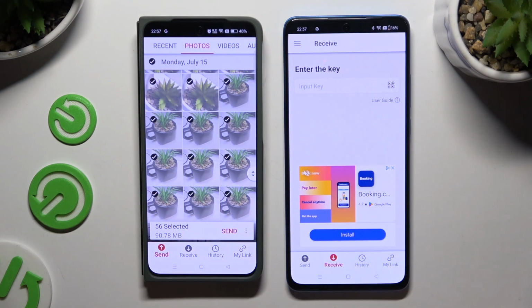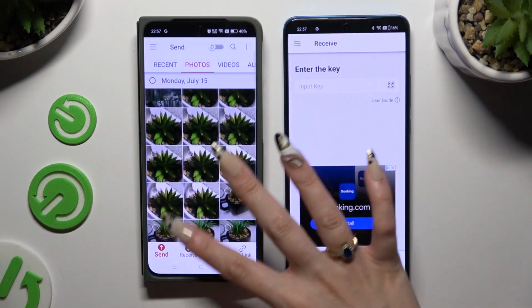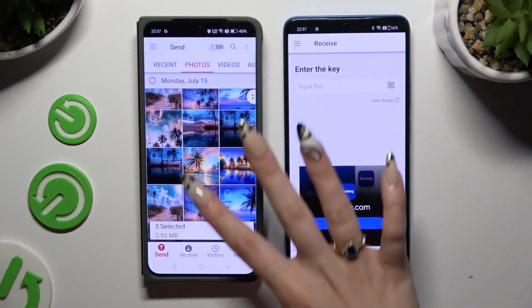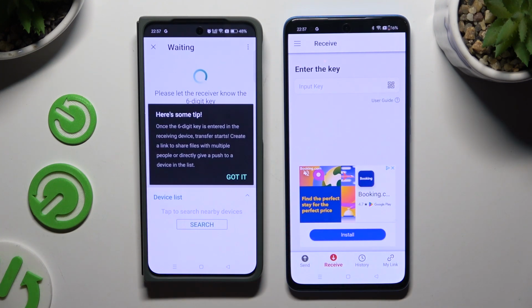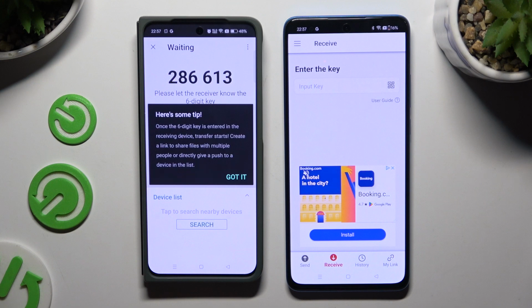I will go with only a couple just for example. When you're ready, hit Send next to Selected at the bottom and click Got It in Here's Some Tip pop-up.